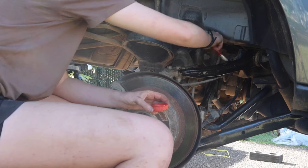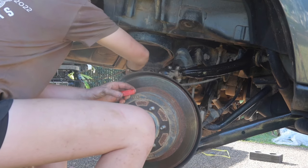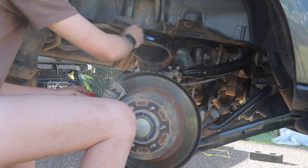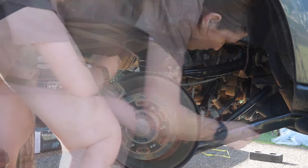And then here again, I'm just putting some of that rust protectant on just for those few little spots of rust that I have going. And it makes the car look so much better now, and at least I know it's a little bit protected, because I wouldn't be able to paint this with the wheel on normally. So it's good to do this while you've already got everything disassembled.